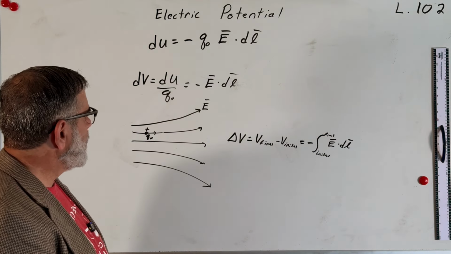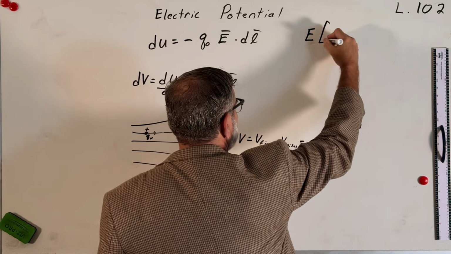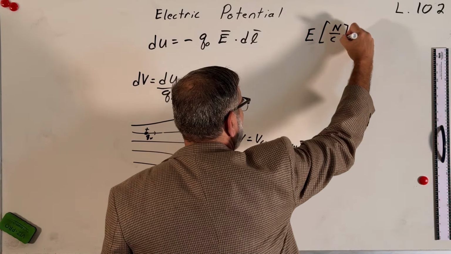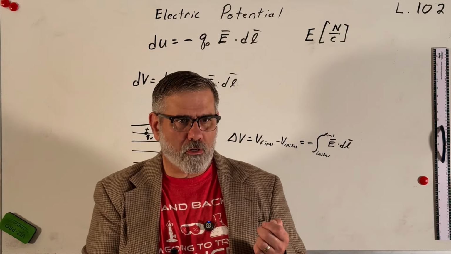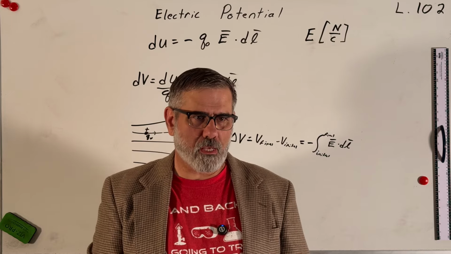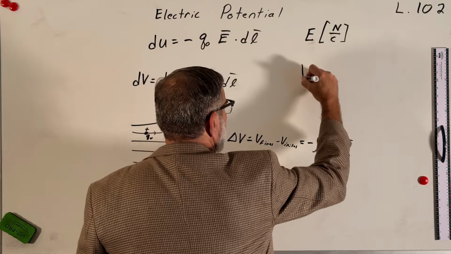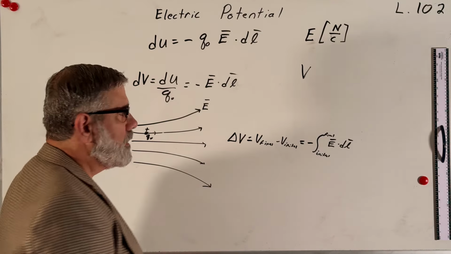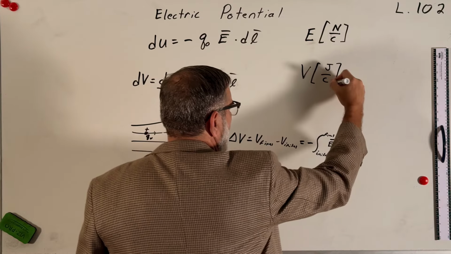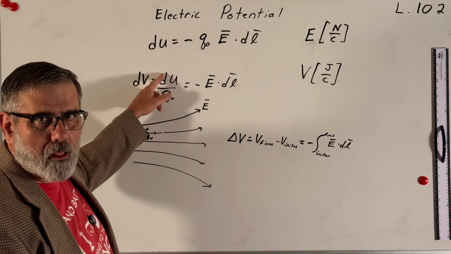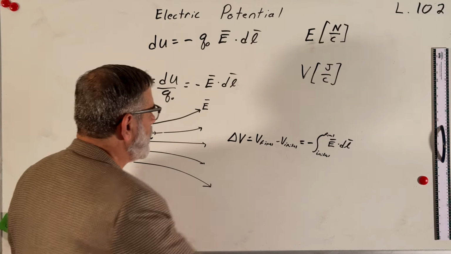Let me just comment for a second on the units here. So you might recall that the electric field had units of newtons per Coulomb, right? Because it was the Coulomb force divided by the charge of the test charge that we put there at that point to see what the force is, yes? So it has units of newtons per Coulomb. Similarly, our voltage, our electric potential, has units of joules per Coulomb because it's some amount of potential energy per charge, right? So it'll have joules per Coulomb.